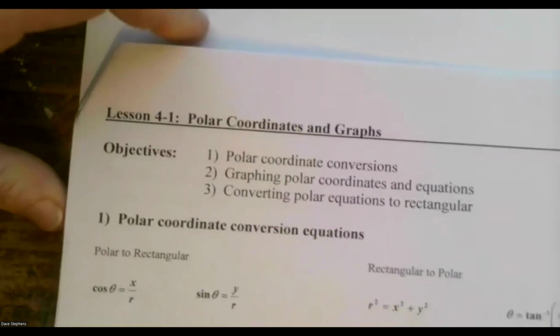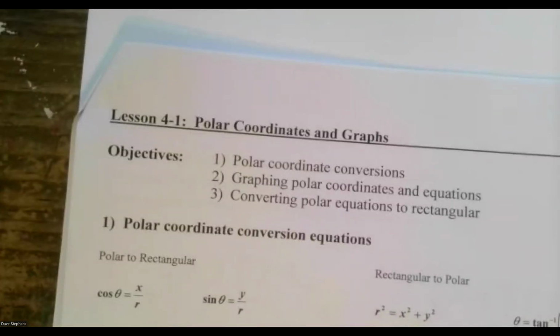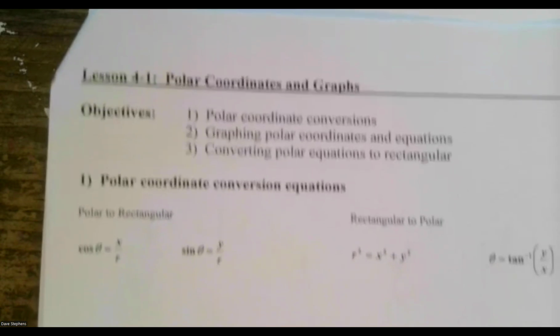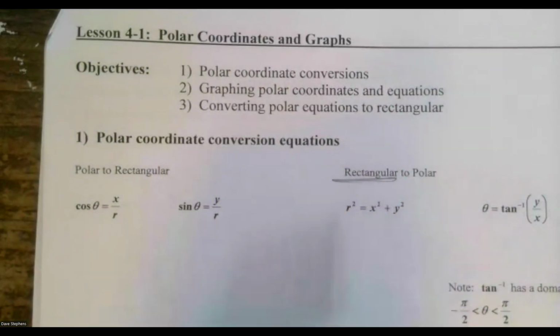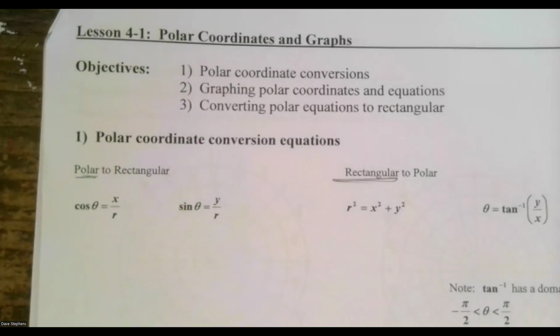All right, so to jump in, to discuss polar coordinates, we need to understand that polar coordinates and the coordinate plane are really one and the same. They land on top of each other. Coordinate points could be either in polar or rectangular form. So if you hear me say rectangular, we're talking about just the traditional X, Y. And polar, we're talking about this new set of circles, right?